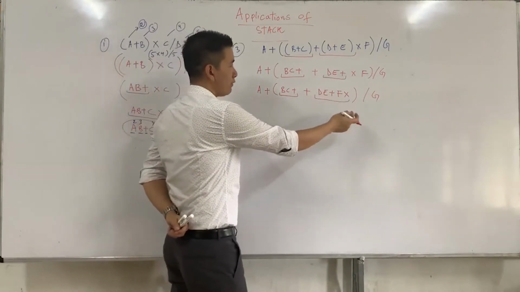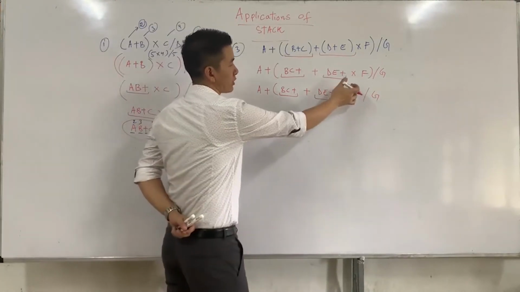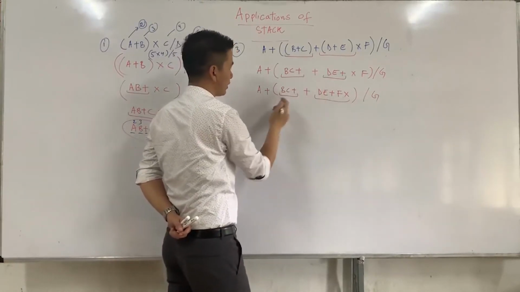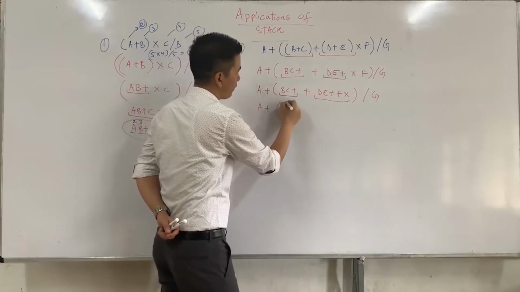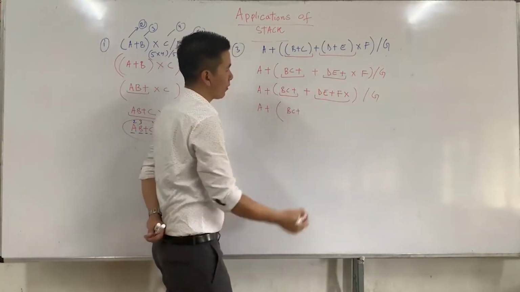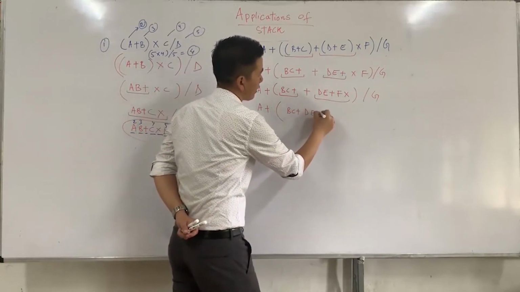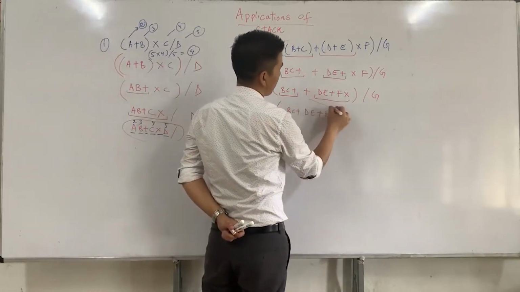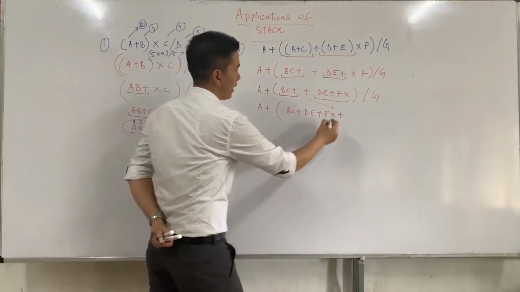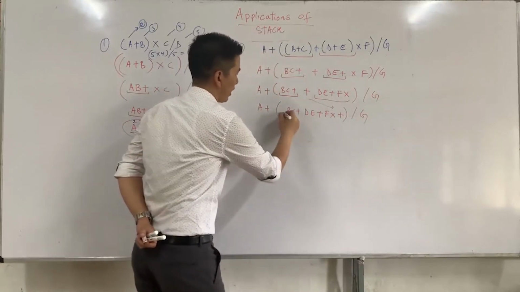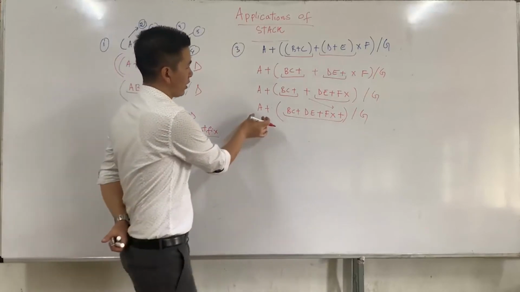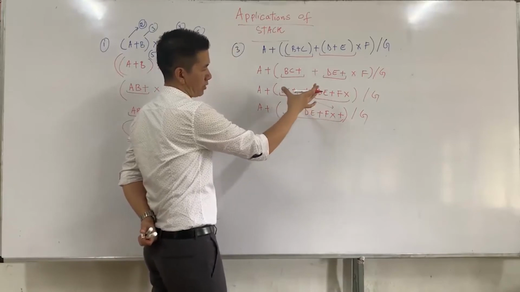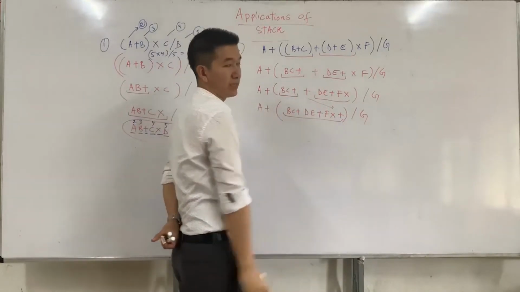And then, even though I have division here, you still have the parenthesis of the bracket. So the first operand needs to be added to the second operand. And then you have BC plus as the first operand, and then DE plus FX as the second operand, and then followed by the plus operator. Okay, and then you have G here. So I'm done with this. I'm now left with the first argument of A, and this as the second operand, and then this as the third operand.